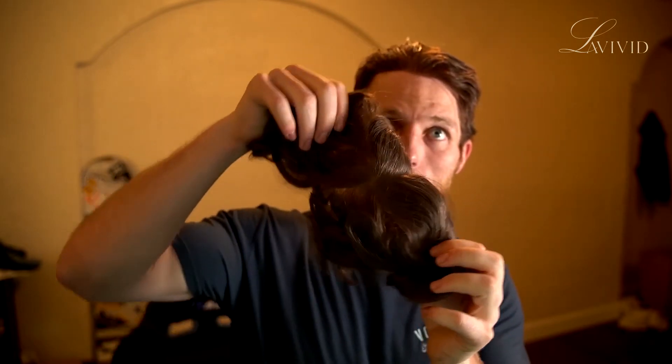This is an ash color. The density of this unit is 95%. The thinnest unit I've worn since my very first — which I think was probably around 85% — was the Eros model from LeVivid, which I wore from December of last year into about mid-February. I think that was 90%, so this is a little bit more dense. It looks to me like there's a lot more hair on it than when I had that Eros unit.